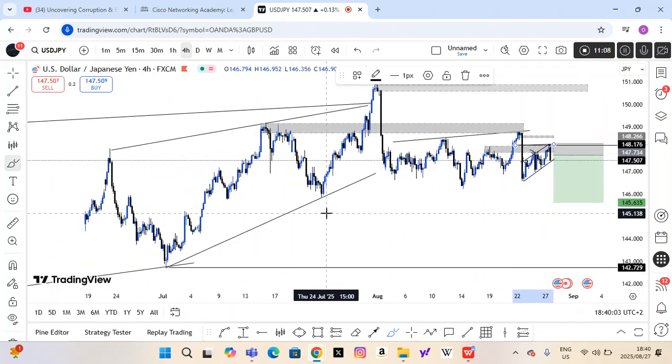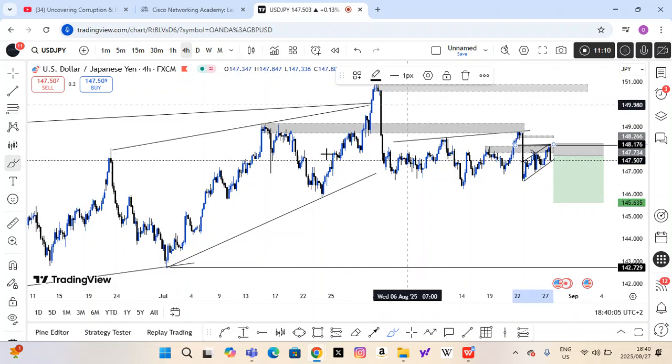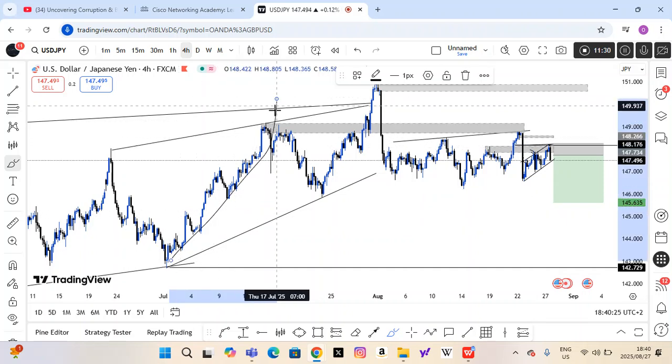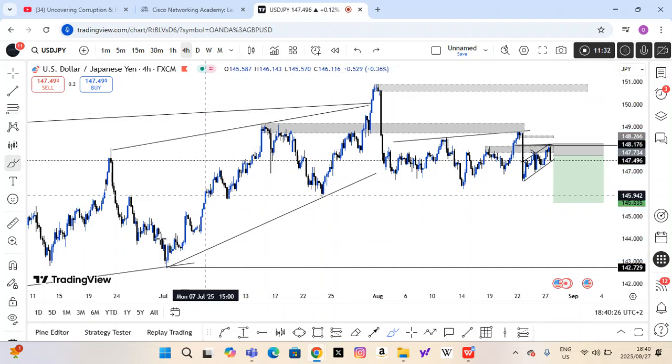So here we can see that the market structure is now giving us strong setups. I'm now confirming again. I'm now adding more clarity to this signal that I've just been given by the strategy. Another clarity was that we are in a HNS setup. We are in a head and shoulders pattern.